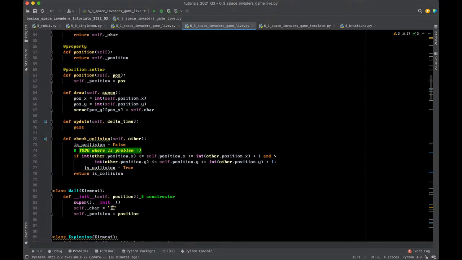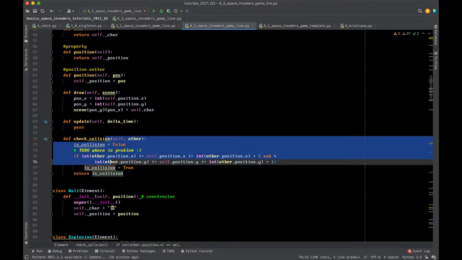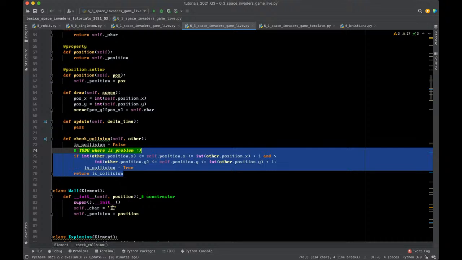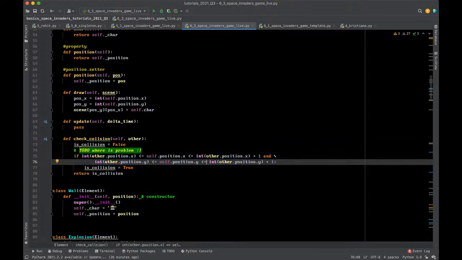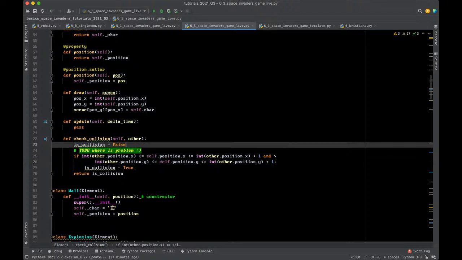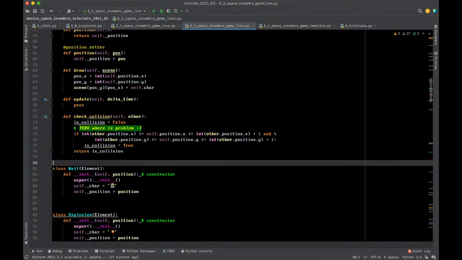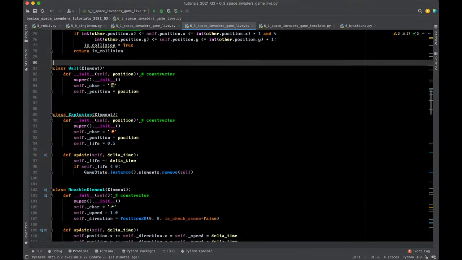Then I have also a small question here, why we have a problem here. Maybe we'll discuss this a little bit later, but I improved this code, but still this code is not perfect. There is a possibility that the rocket will fly through the wall, and there is a very logical reason why it's happening. If you think about the code, you should be able to answer it by looking at this part and thinking how the main game loop works, but we will not talk about that now.